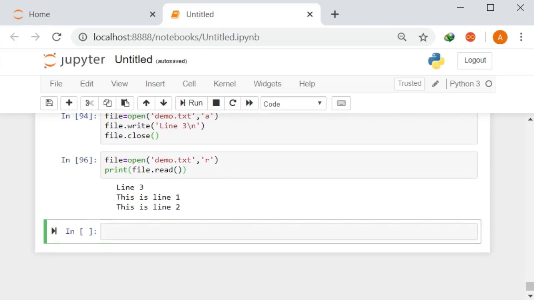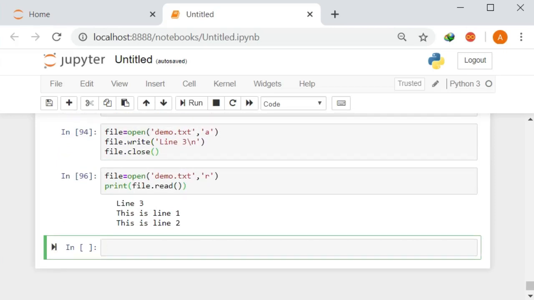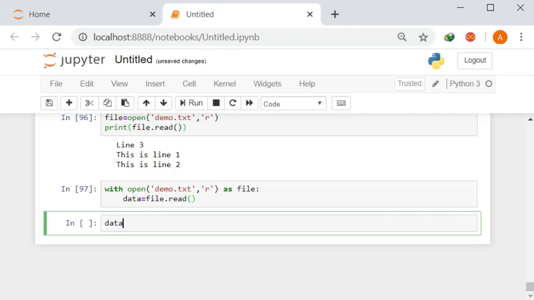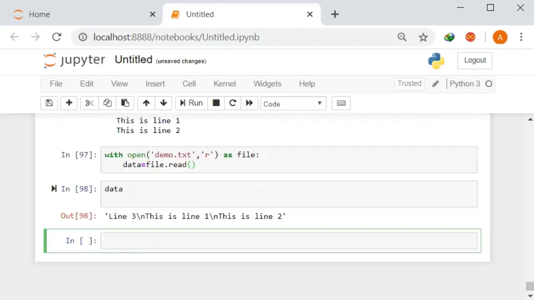There are also other ways by which you can read and write, so we are going to discuss that as well. To open a file in order to read it, you can just use with open, and then you write the path, which is demo.txt, and then you type in the mode, that is reading mode, and then you write as file. I am going to combine the first 2 lines, and then I write in here data equals file dot read, and if I did that and print the data, you can see we had the entire data of the file in our data variable.